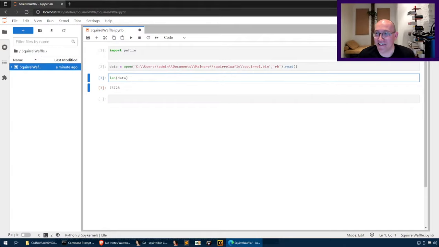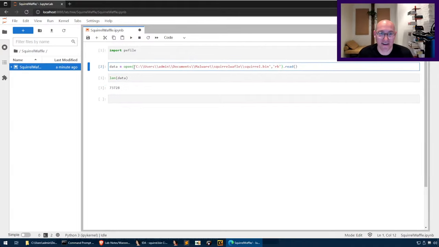I saw a comment: no raw string literals in Python? Yes, there are. I could have put an r in front of that and it would have worked fine. I am definitely not as comfortable with Python 3. I've been writing a lot of stuff in it, but I still have a lot of Python 2.7 tendencies. But yes, you could have put an r in front and removed those backslashes. I probably should have done that.